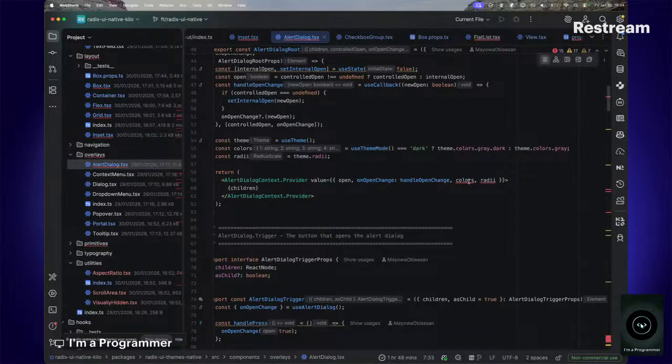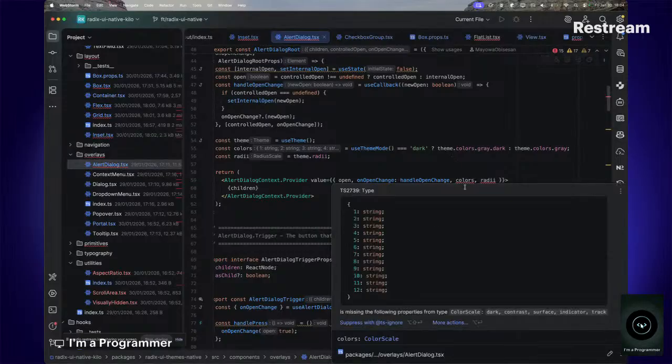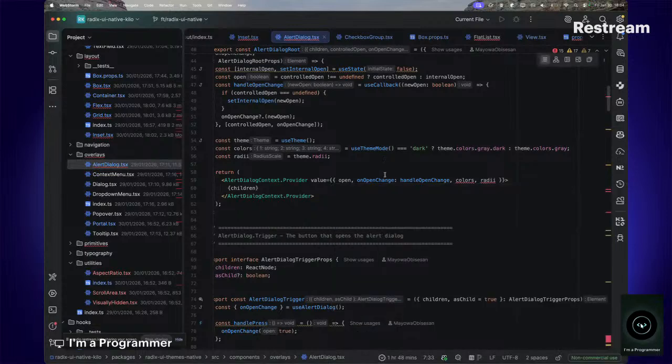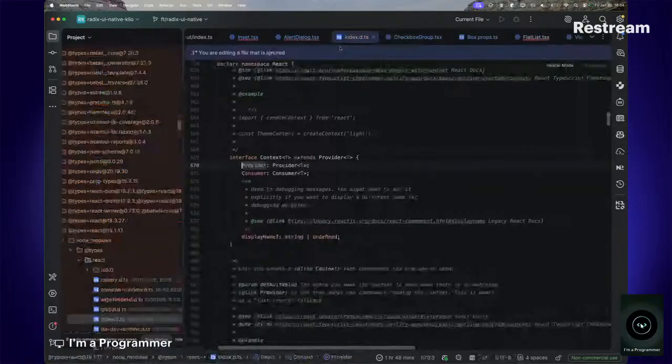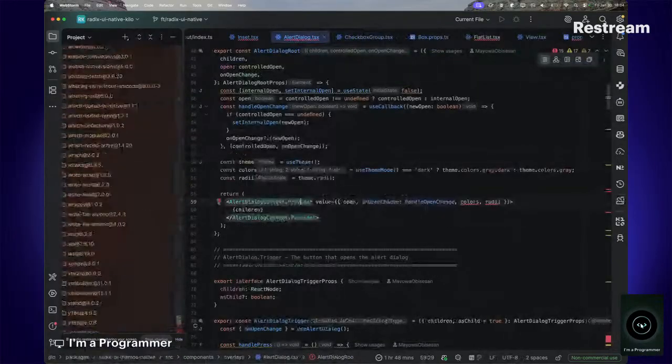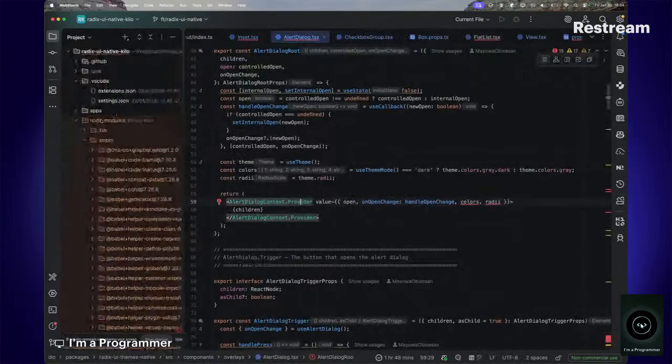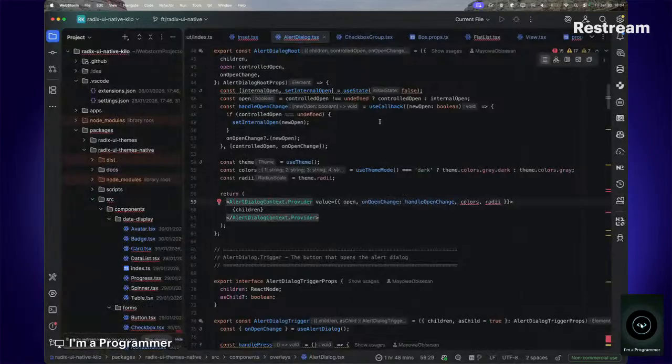Okay, the same as a previous error we encountered. So type this is missing from the following properties from type of color scale. So that means the value from the provider itself. Oh no. Alert context provider coming from here.